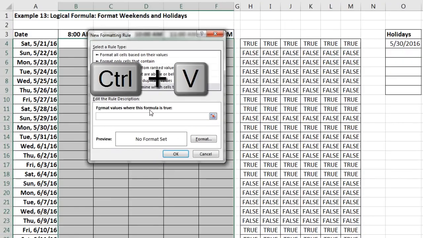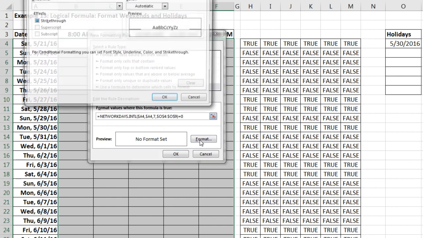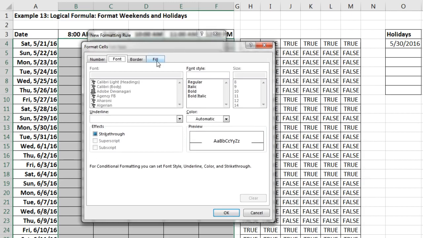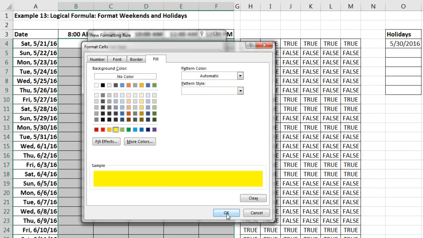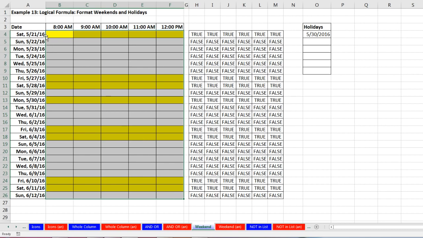And now I'm going to Control-V, format however you want it. I'm going to add yellow. Click OK. Click OK. And just like that, the whole row is blocked out because that is either a weekend or a holiday. When these dates change, everything will update.